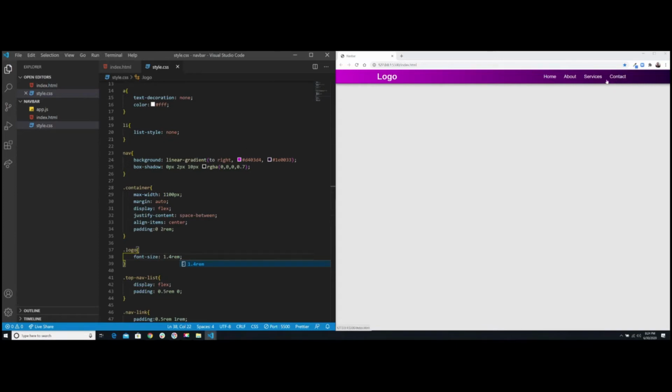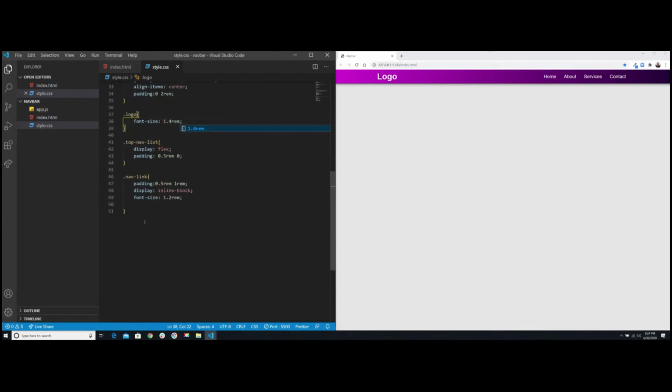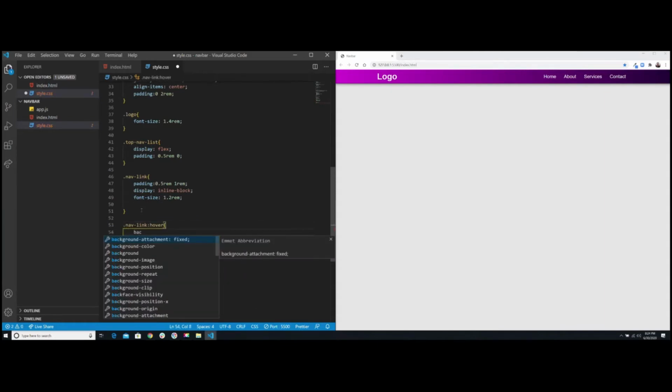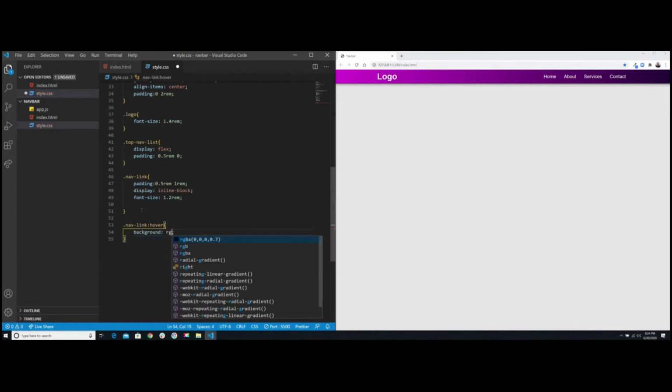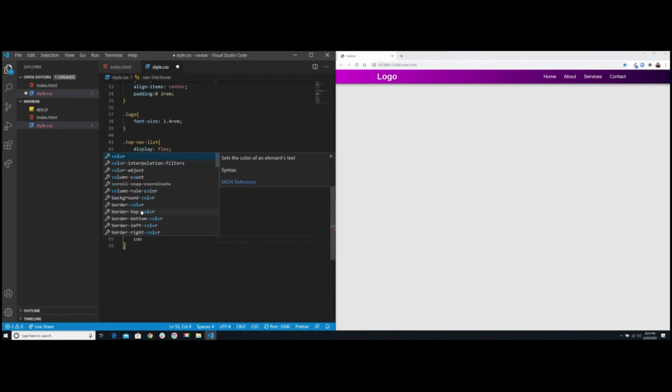Now I want to do some animation to my links here. So for each nav link, when I hover with the mouse, I want the background to be an RGBA color. I'll pick RGBA 0, 0, 0 black with an opacity of 0.7. And also I want to change the color, and instead of white I want it to be purple.